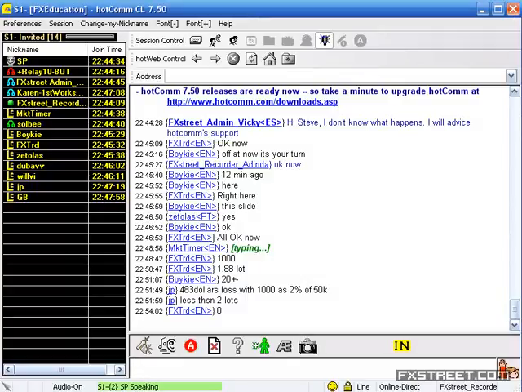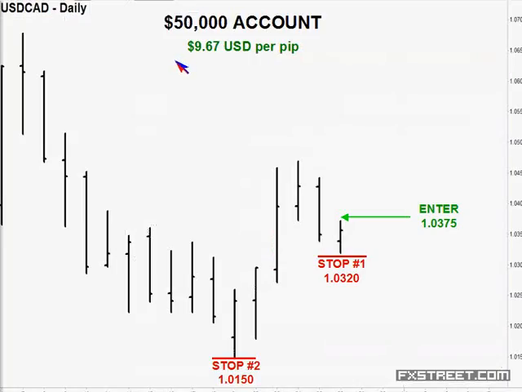FX Trader says 0 lots. We'll see some more people coming in here. We'll just make sure that everyone has that correctly. And while some other people may be typing or figuring that out, let's just take it step by step. We have a $50,000 account. We're only going to risk 2%. 2% is the same. It's still going to be $1,000. So we have $1,000 to play with, regardless of where we decide to put our stop.